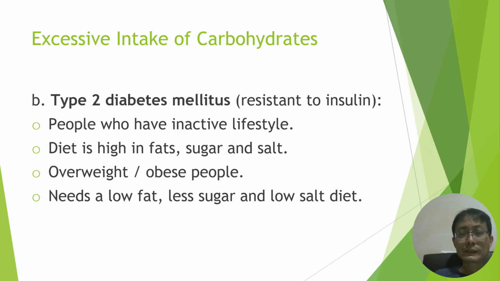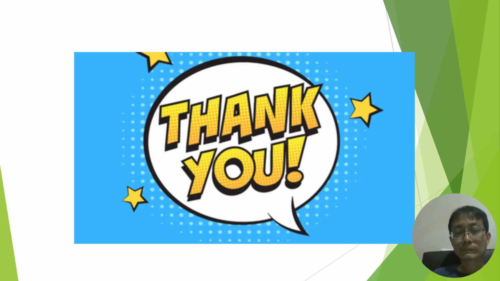These people tend to have an inactive lifestyle, and their diet is high in fats, sugar, and salt. Generally they are obese, and if they are identified as type 2 diabetes, they need to have a low fat, sugar, and salt diet in order to maintain a low blood glucose level.